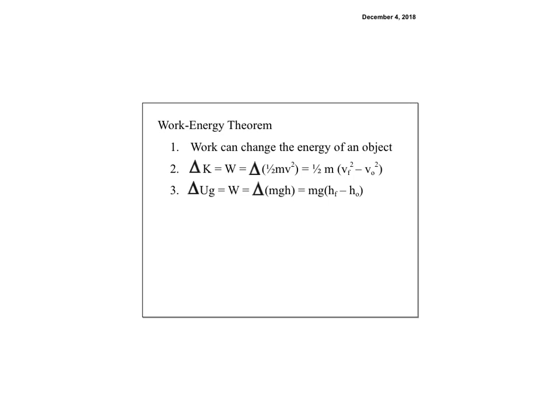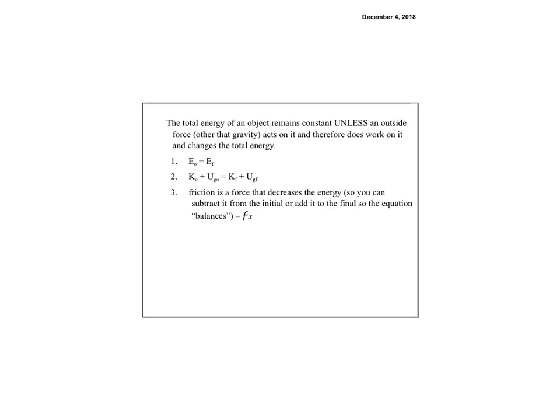The work energy theorem says that work can change the energy of a system. So if you have an outside something doing work, either taking it away or giving you more, it can change it. So we have things like the change in kinetic energy can be equal to work, the change in potential energy can be equal to the work. And so you end up with delta mgh, or mg(hf minus h naught), or 1/2 mv squared minus 1/2 mv squared. That will tell you how much work was done or how much you changed your energy, right? So it doesn't stay the same necessarily.